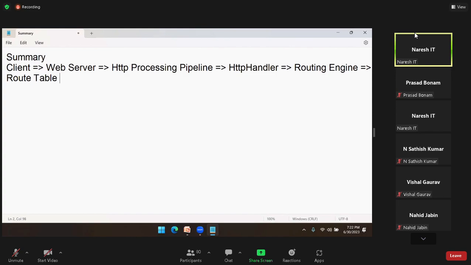The route table contains the collection of paths, and if the requested path is available, then it will render into index.html. That's what it is going to do. This is the basic process, how it is going to work.